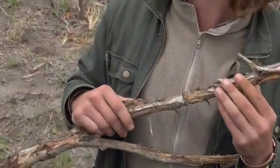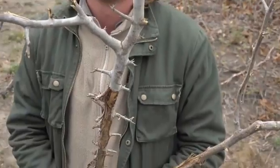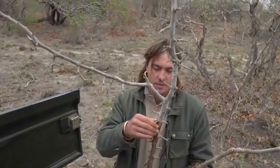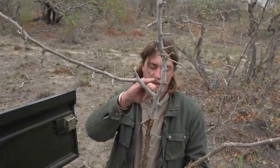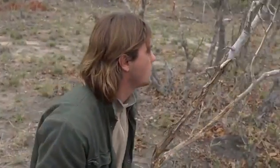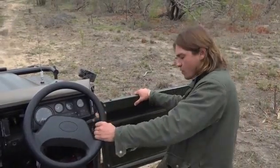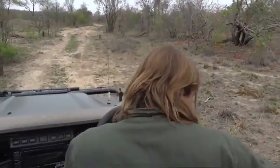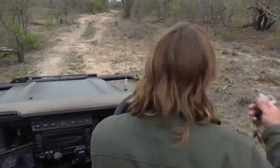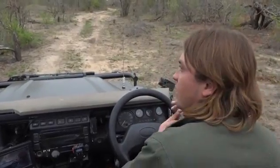Do you know what this is, John? What tree is this? Not a sickle bush. It's a zebrawood. Oh. So now with the drought, this is actually quite old, it's not fresh. With the drought being around, the elephants have eaten lots of things we don't normally see them eat too much of, like zebrawoods, although they do eat zebrawoods in other parts of Africa. And that's a thing one must always remember, that just because they don't eat it here doesn't mean they won't eat it in times of drought or in other parts of Africa.